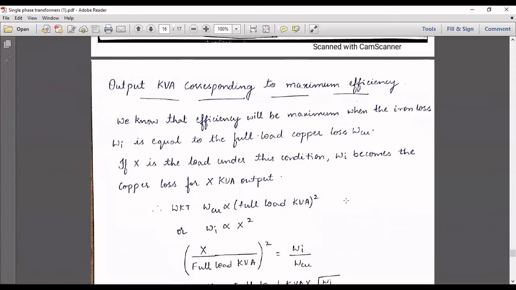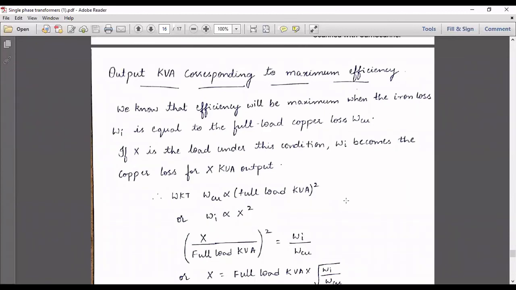Before we get to know the output kVA corresponding to maximum efficiency, we should know what kVA is. kVA is nothing but kilovolt amperes. When we talk about transformers, we always talk about power. What is the power equation? It is VI cos phi. What is VI? Voltage into current. And cos phi is the power factor, which does not have any units, but voltage into current is volts into amperes. So when we talk about transformers, it is always volt amperes that is taken into consideration. Because transformers are not always of small values, they are for higher ratings. That is why you always express the power of a given transformer in terms of kilovolt amperes.